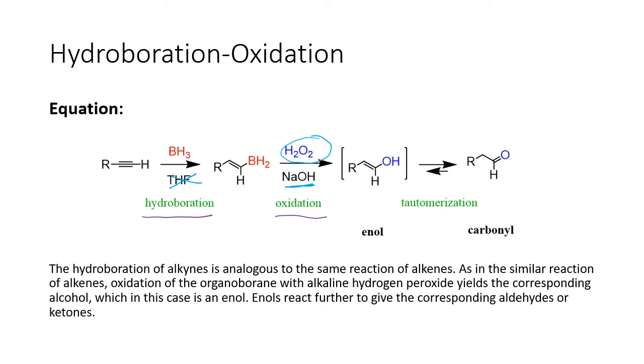Now what's different here at the end is you end up forming an enol. And so the enol undergoes a tautomerization reaction and converts itself into a more stable aldehyde. It's still often referred to as a keto-enol tautomer, but it's an aldehyde because we're going to end up having this being an anti-Markovnikov mechanism where we end up oxidizing the least substituted side versus what we saw for hydration on the previous slide where we oxidized the more substituted side.